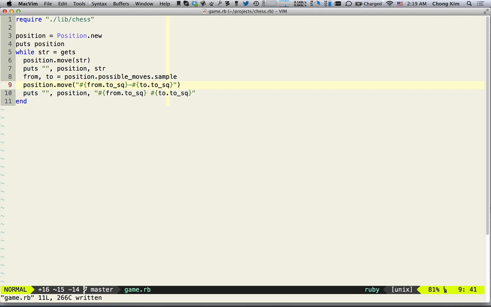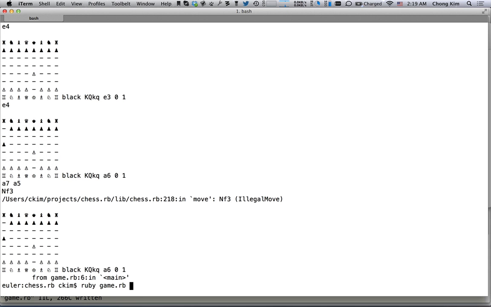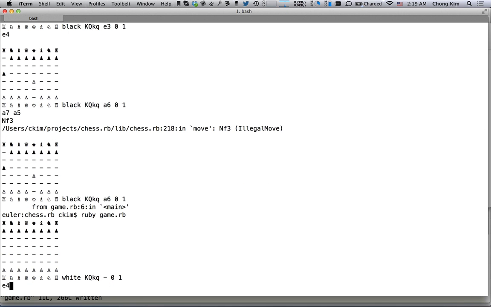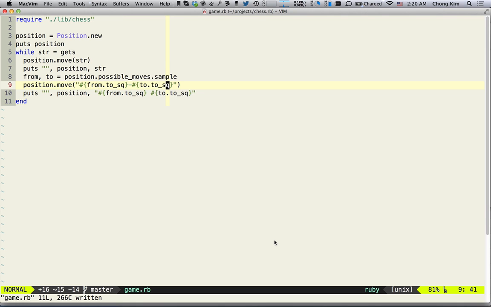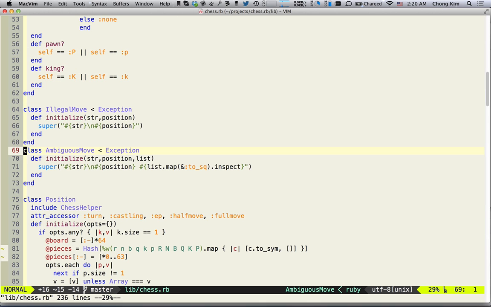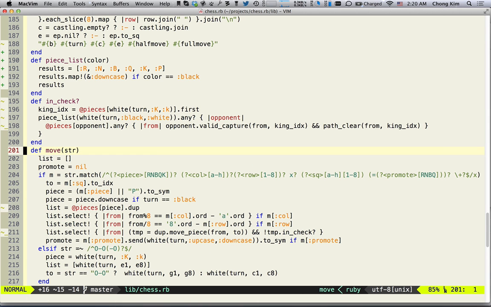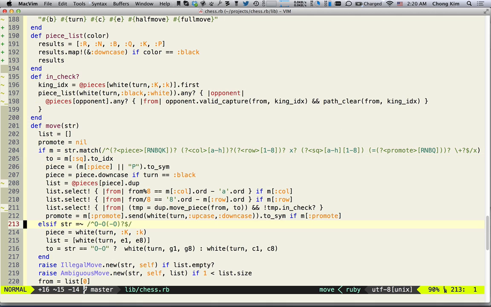Okay, so I'm expecting this to throw an error. So if I do e4, it'll throw an error, and it says it doesn't know b7 to b6, but at least we have that information, and we just need to modify the chess program so that, let's go to move, and it doesn't match any of these patterns.